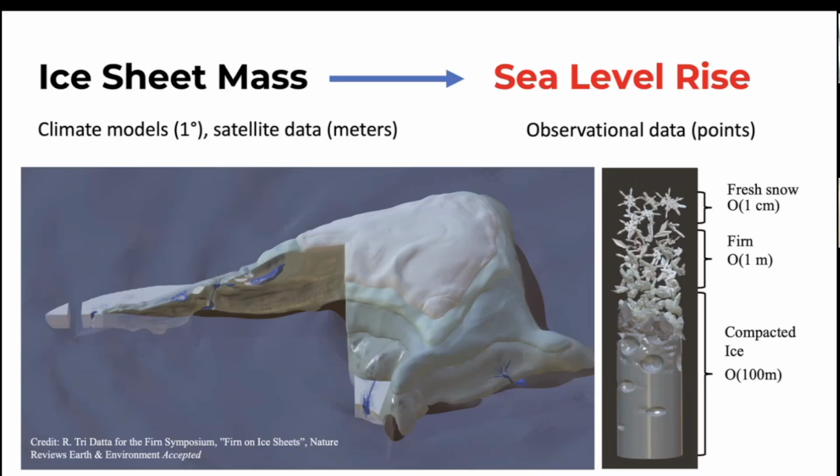way we do science. So just in a general way, most of the things that I work on is relating ice sheet mass to sea level rise, and especially over Antarctica. So this is very idealized, but what I really want to emphasize is the scale of the data that we use and how messy that can be. And so what that means is that I mostly work with climate models, which are at a quarter degree resolution, 1 degree resolution, and that's both models that are produced by, for example, the CMIP6 catalog, but also models that I run myself to do experiments.